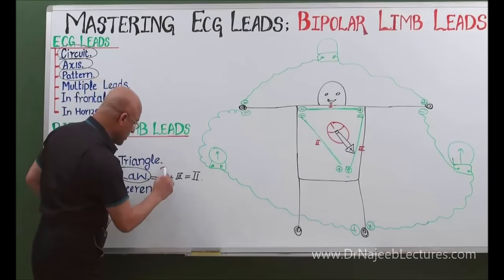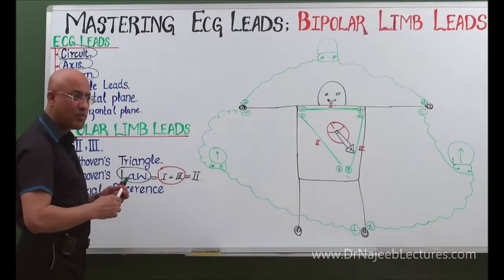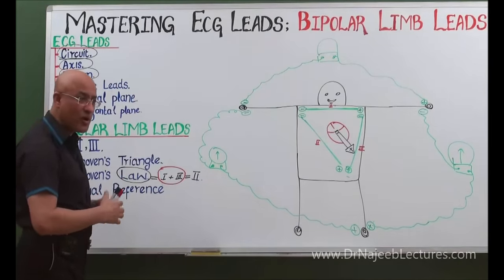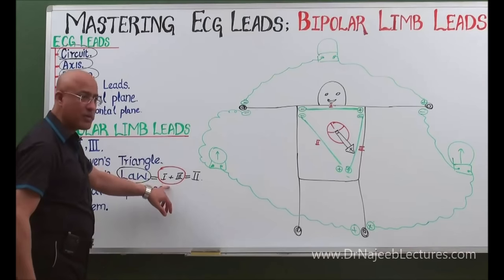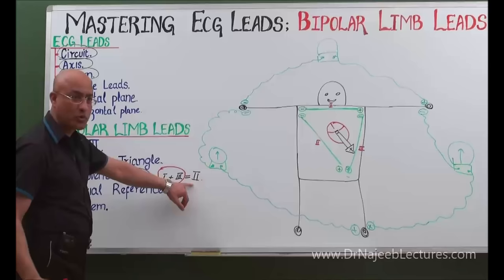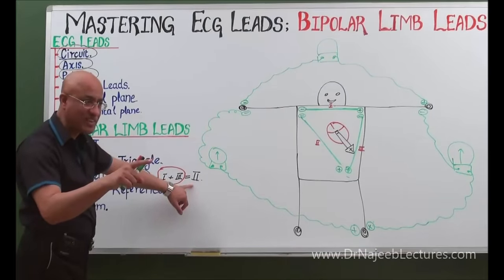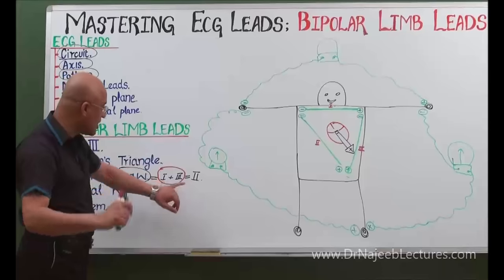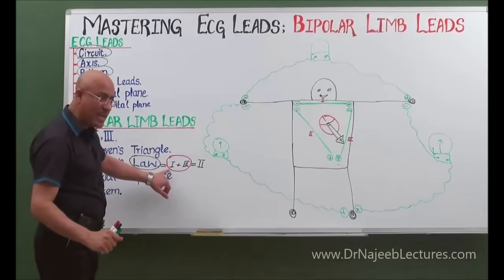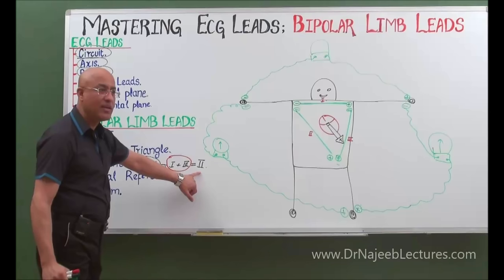It's a very funny thing, you know. How come 1 plus 3 is 2? Usually 1 plus 3 is 4. I think this is the law made by Einthoven's wife. It's angry wife logic: 1 plus 3 is equal to 2. But I will tell you, as far as ECG and ECG leads are concerned, the potential of lead number 1 and lead number 3 really becomes equal to lead number 2.